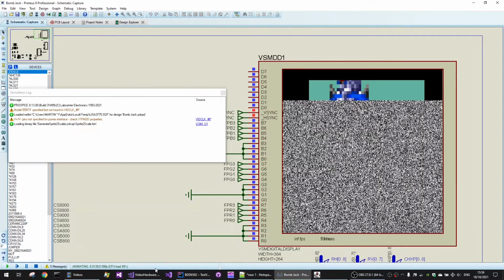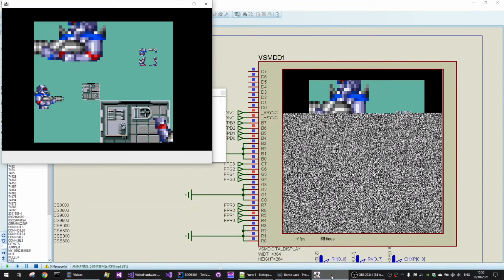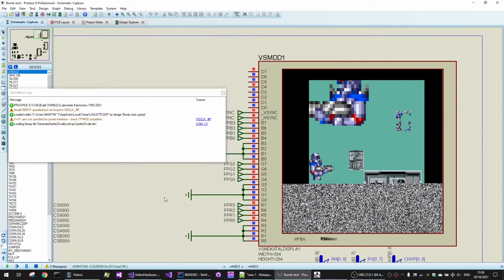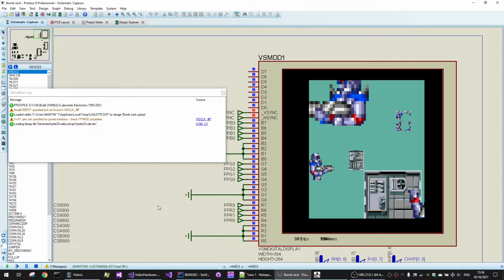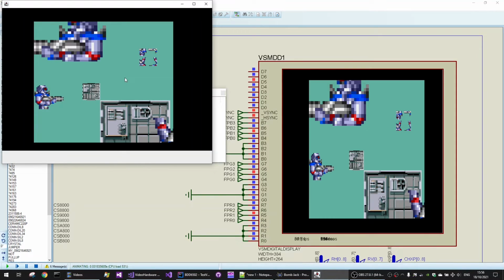Here we go. It's taking ages because it's still rendering this view in the background here, and actually this is a lot slower than it should be. But basically, if I go back to the simulation, you can see that the simulation is gradually filling in the virtual simulated display. And this view in the hardware simulation is the same as the view that we would expect to see from the Java emulation, which is great. It means that the hardware is working as expected.